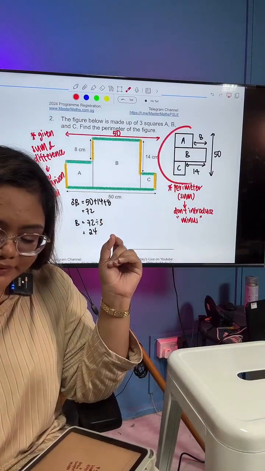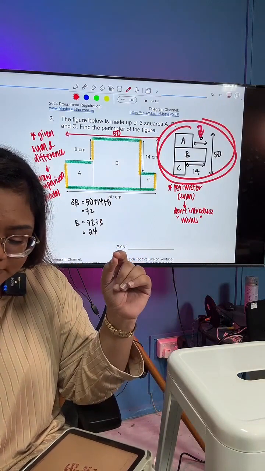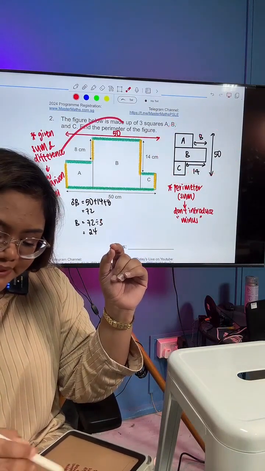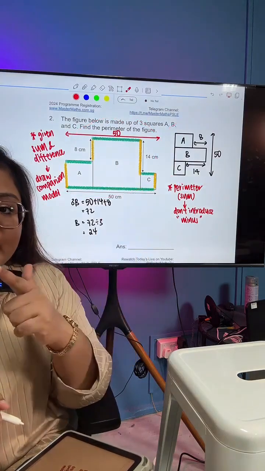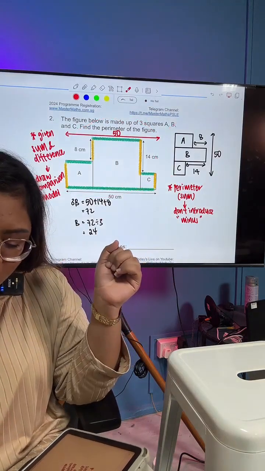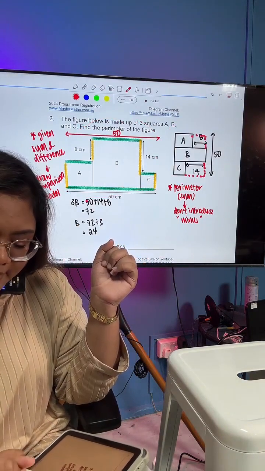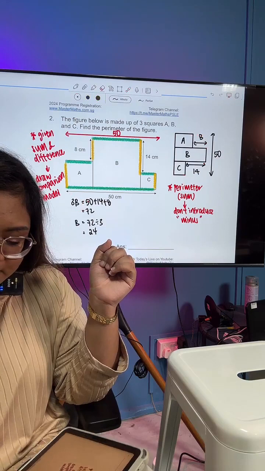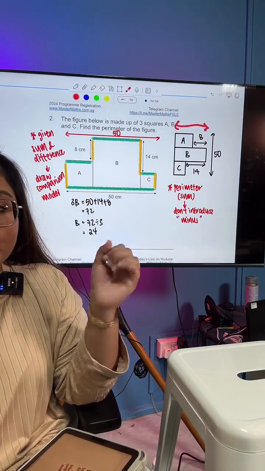Everybody can understand the comparison model? So A versus B versus C, fill in all the difference. Basically, just like this, I turn it around, it becomes a comparison model. Then what am I doing with this comparison model? I make all the parts equal. So I add 14, I add 8, so that I can make all of it into B, this long portion here. I can make all of it into B, which is like 3 units.